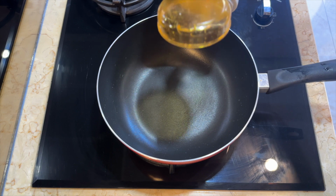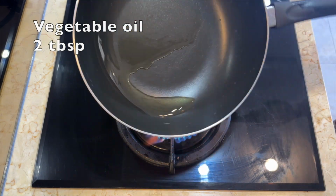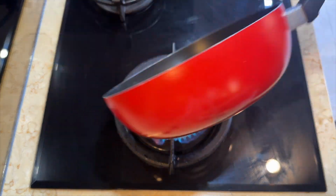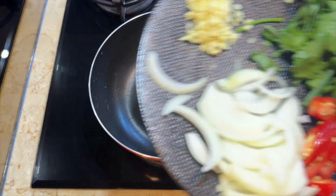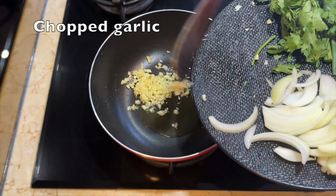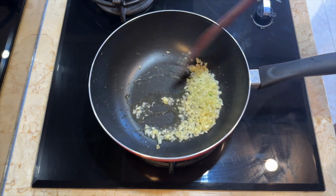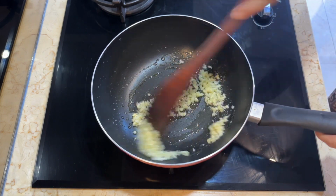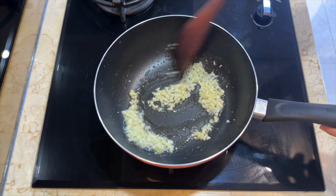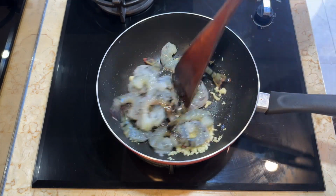On a medium-high heat, pour a couple tablespoons vegetable oil. Don't need to wait until the oil is hot. We can just add the chopped garlic now. If we add the garlic when the oil is very hot, it'll burn easily. Keep stirring until it turns golden and gives you a nice garlicky smell. Add the prawns, stir until it's halfway cooked.